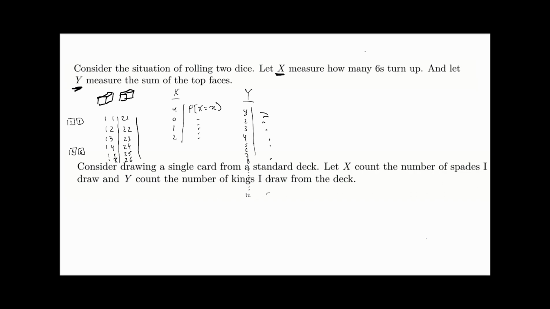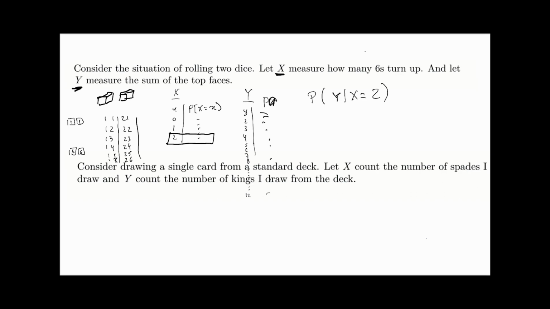Meaning that if you know that you had 2 6s coming up, would that change the probability of y? So what I want to ask is this: given that you know x, let me write in a proper notation, the probability of... Do you think that it changes the PDF of y if you know that x is equal to 2, meaning that 2 6s come up?